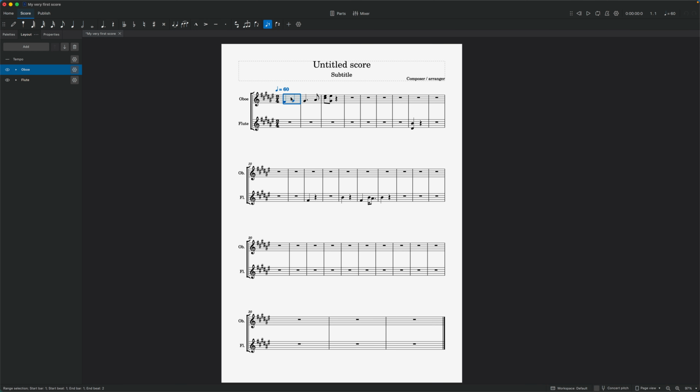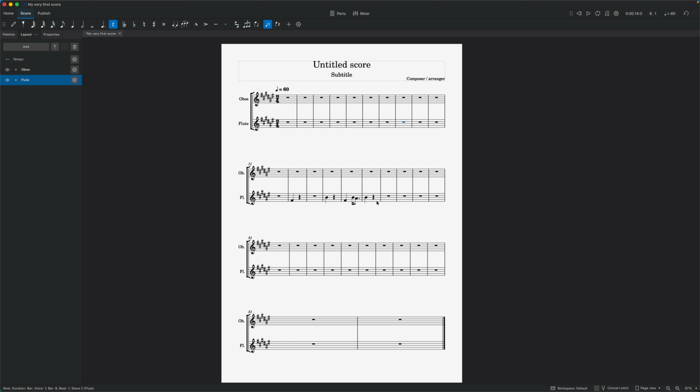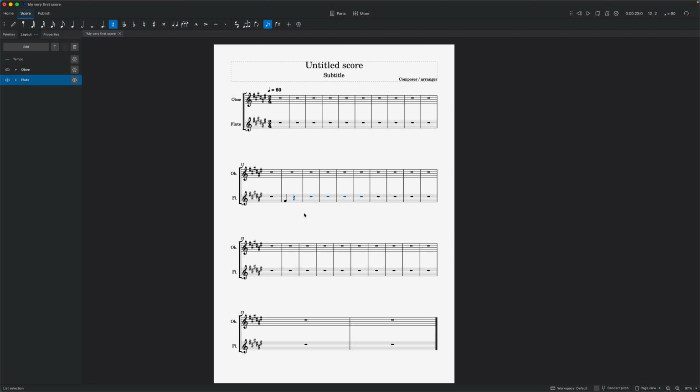Right, I'm just going to delete these notes for a moment. And let's just get the score looking a little bit nice before we put some notes in. Okay, right, so the first thing I'm going to do is add a title. Now you could add a title when you set the score up or after the fact, or if we're making a multi-movement piece, you can add different titles in as you go along. So if you don't add a title at the start, it's not a deal breaker at all.